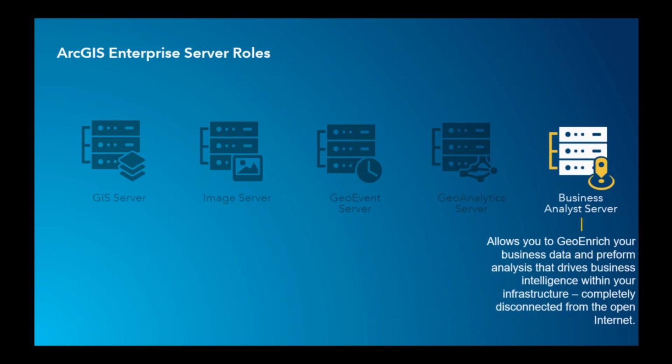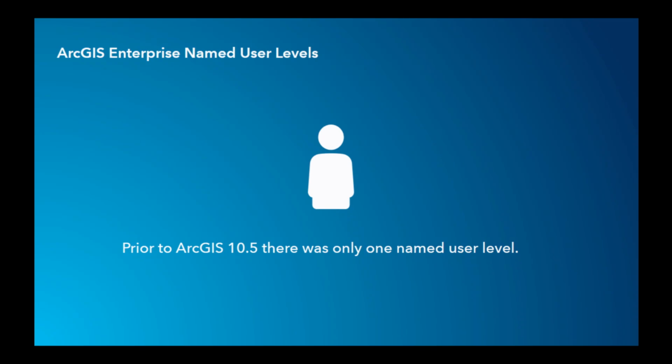and solve problems never before possible. And lastly is Business Analyst Server. Business Analyst Server has been around in several iterations, but for the first time, the modernized Business Analyst Online is available completely in your own infrastructure. So if you're building business intelligence and you want to bring the geo-enrichment and the rich Esri tools to it, you now can. Now I know that was very quick into our server roles.